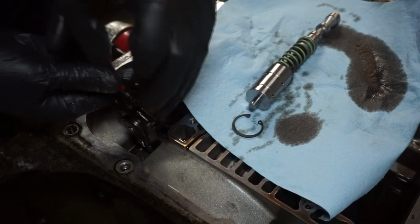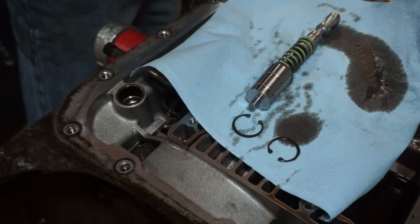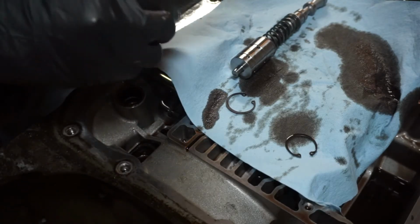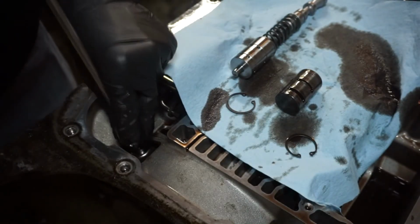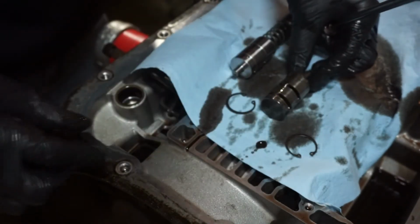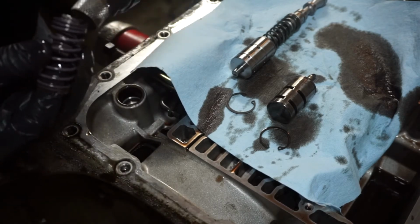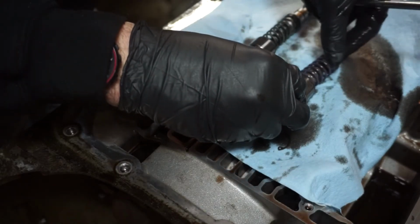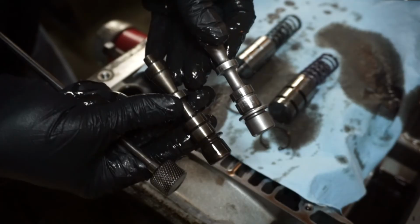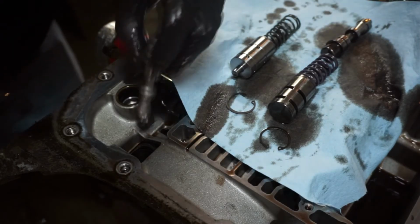So I'm going to go in here and take this snap ring out. I'll take it out backwards, the opposite way, and lay it down. All right, I use my magnet and pull this other boost valve bushing out. Boost valve, and the washer, springs. And then this is the factory valve. You can see it's the same type of valve. One of them just has a hole in it to bleed that pressure off. So then it's going to go back in the same way.